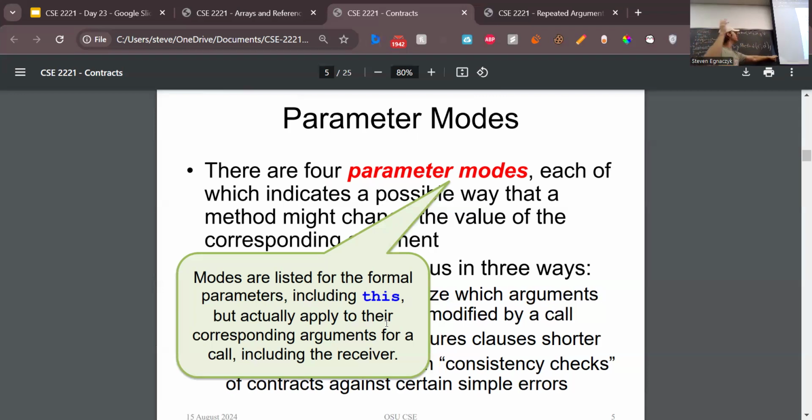So even though we might be talking about integer A and string B in the contract, those are just placeholders for when we actually call the method and pass in arguments.